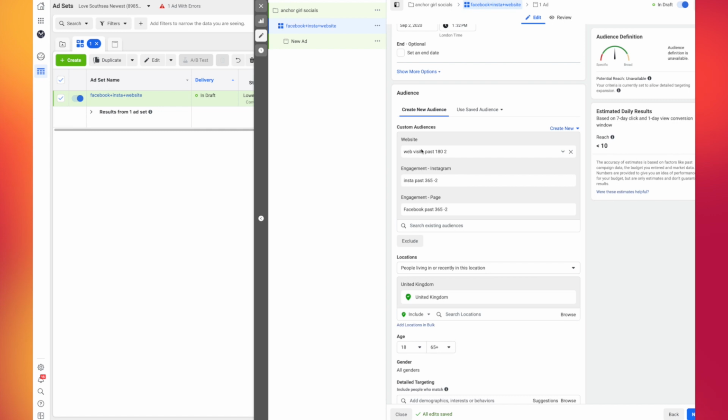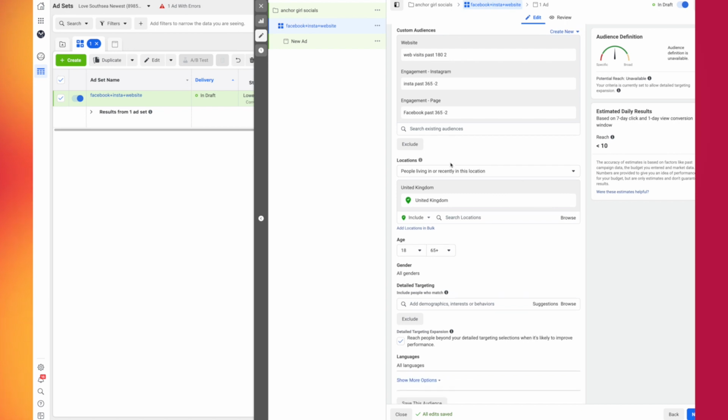So we're going to be targeting these people. And like I say, these are super hot people to target because they have had some sort of interaction with your brand in the past, whether consciously or subconsciously. So by going back in front of them and presenting them with an advert, you're going to be that much more ahead than if you were to try and target somebody completely cold who had no idea about who you were.